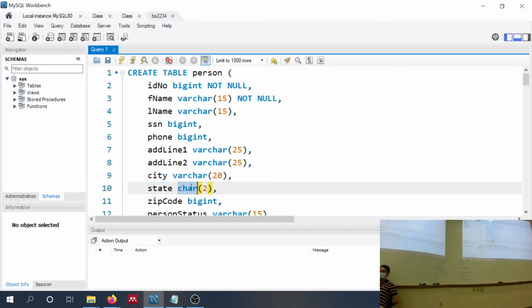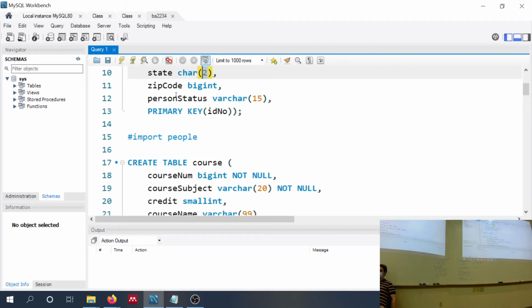State. Now, I said before, you only really need to know varchar and char, or varchar and big int. Char is just going to be a character that is not going to be a variable length. So instead of having something where it could be anywhere from 0 to however many you specify, it's always going to be 2 characters long. Does that make sense? Because we specified 2 right here. If this number were 10, what would it always be? How many characters would it always be? Be 10. That's exactly right, because it's whatever is inside of the parentheses that determines the length of it.